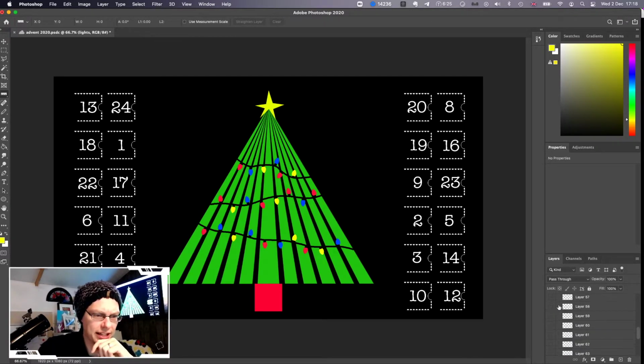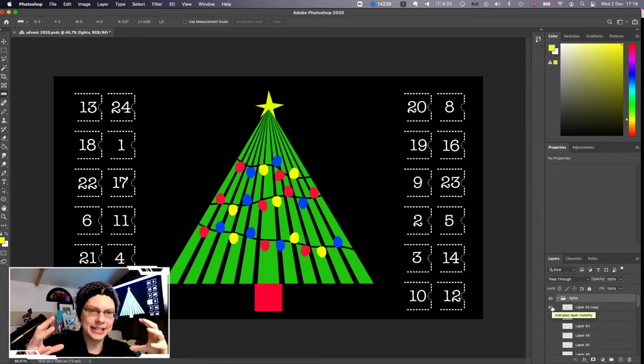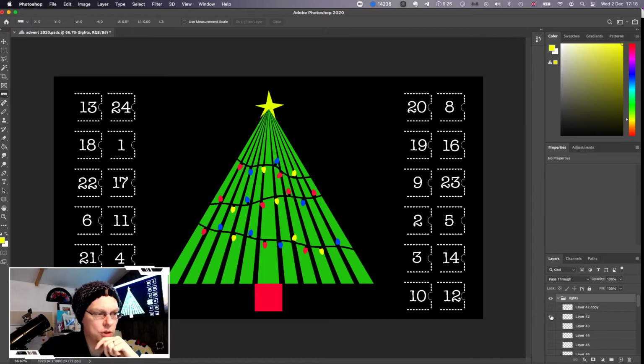The next thing I did, and I've got to find it here, was I basically selected them all and I expanded the selection. So I made each one bigger, and that then allowed me to blur one. So if I find one here, that one there is blurred. So the idea is that the lit version of it is actually just a blur of a bigger version that I'm going to layer over the top.